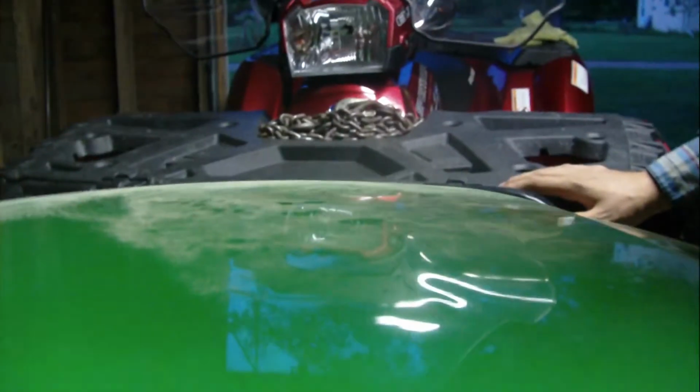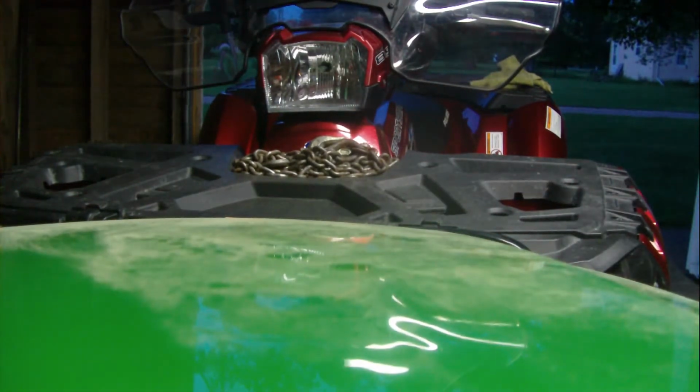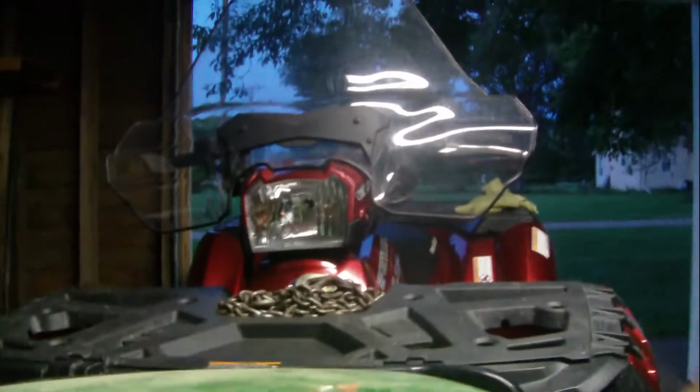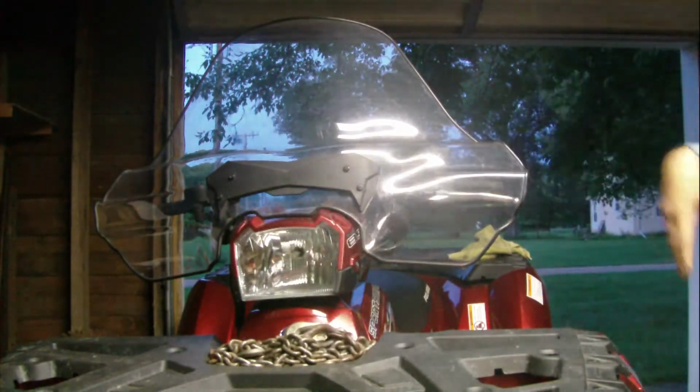Another thing with Polaris, I think even the 2010 models, there gets to be movement in these handlebars. Not like this. This is normal because of steering, but you can push it. I don't know if I'll be able to show you this or not. Probably not. I'll have to jack you guys up. I will try this and see if I can jack you up a little bit. I'll probably jack you up too much. You guys just have to stand there long enough to see this. So watch the whole thing now.